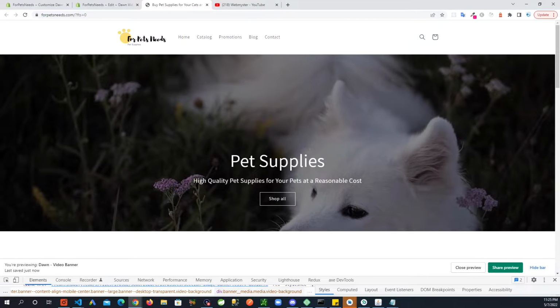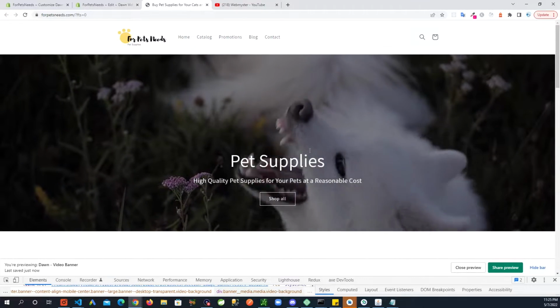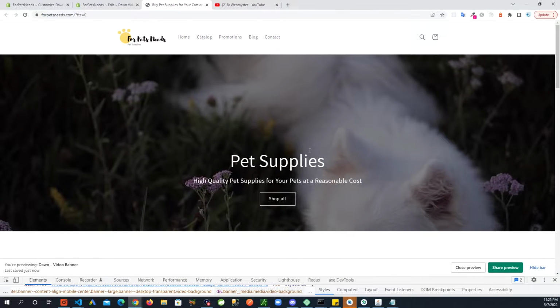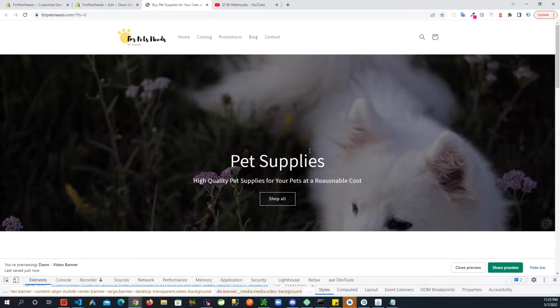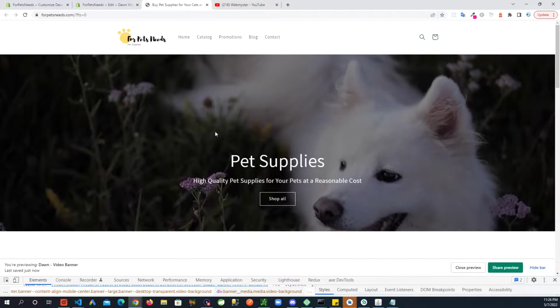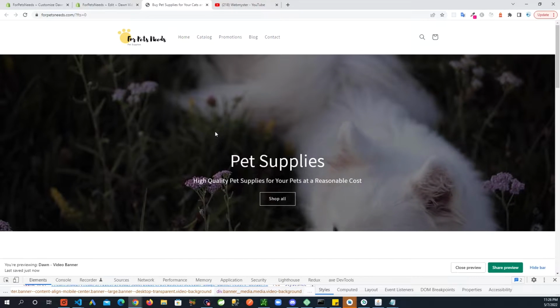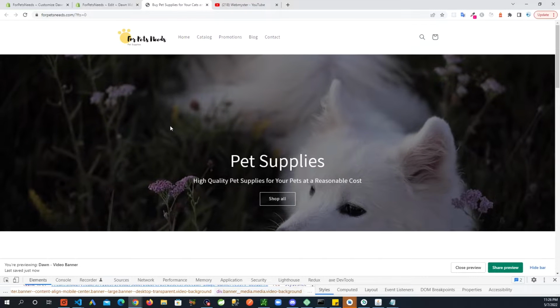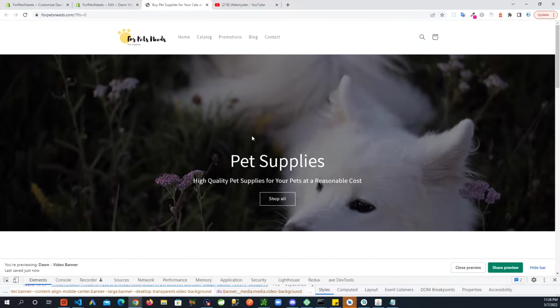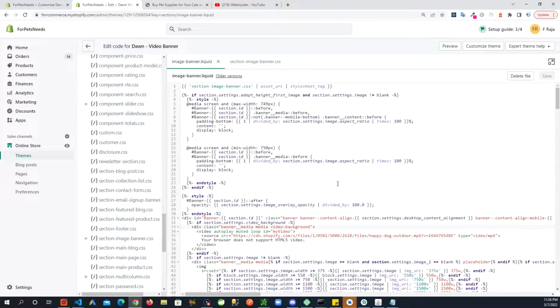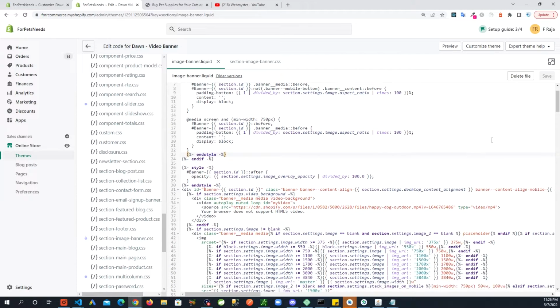Some people had told me that it wasn't working on their mobile devices. Now, there are so many mobile devices and browsers, and some devices have certain restrictions. So there's a possibility that some of the browsers show a play button or something, and the video doesn't start playing. So what you can do is, here is my code.